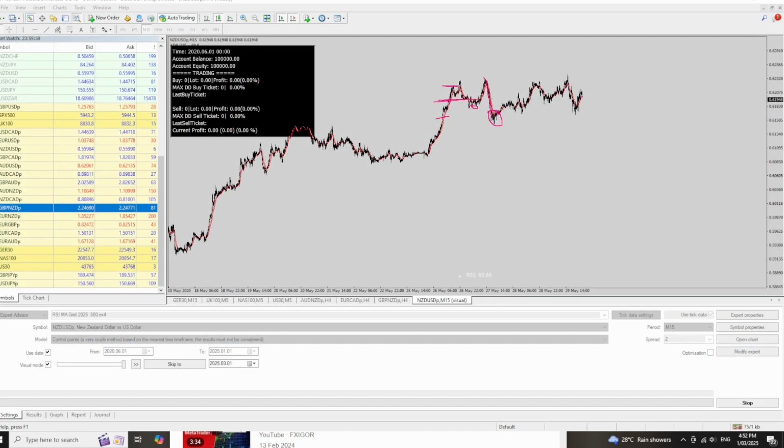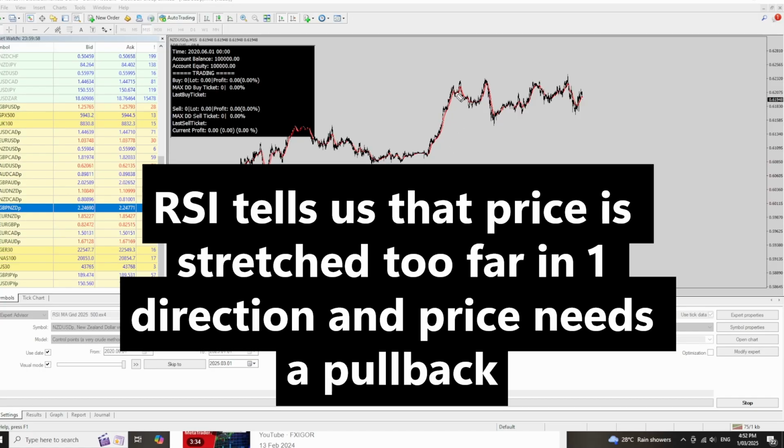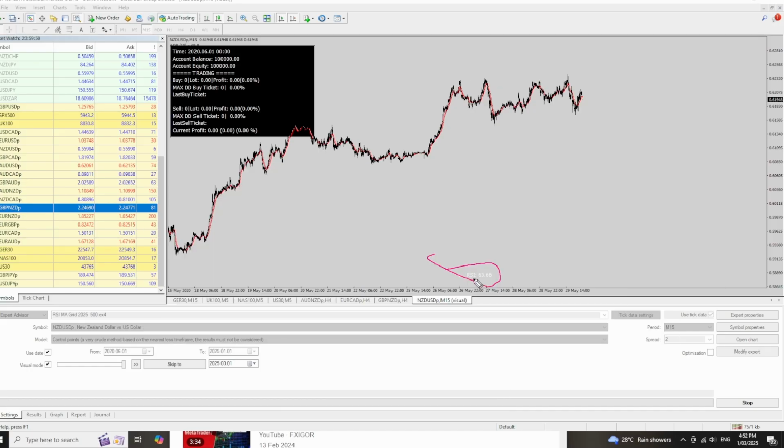So pretty much we're waiting for extensions, and our extensions are the RSI on a higher time frame. So the RSI on a higher time frame above whatever levels you have set, I have mine to 70 and 30. Once it gets stretched above or below on a lower time frame like the M15, it'll wait for a moving average cross. So let's have a look at how it plays out.